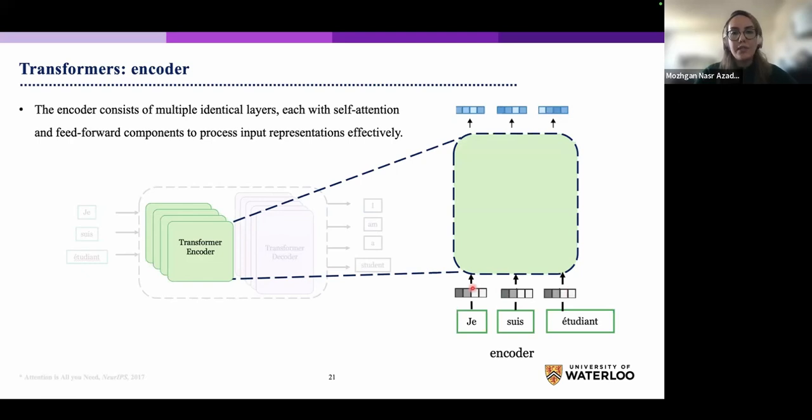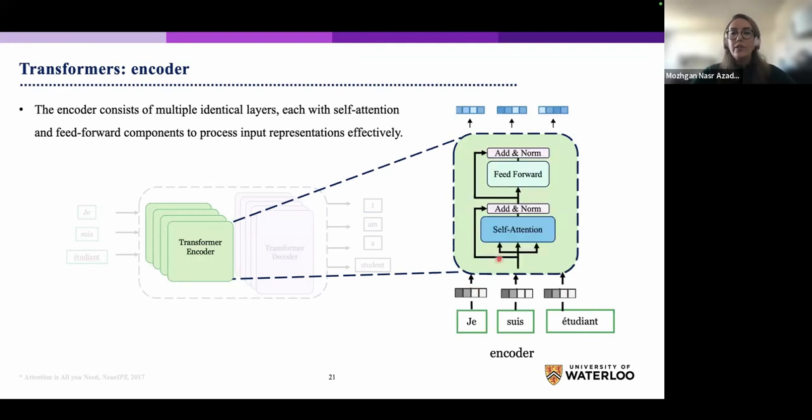We will see this process in a moment. But let's take a look inside this green box. Here I'm showing it again at a higher level. We see that there are two main submodules in the transformer encoder: a mechanism called self-attention and a feed-forward network. So let's start with the feed-forward network.